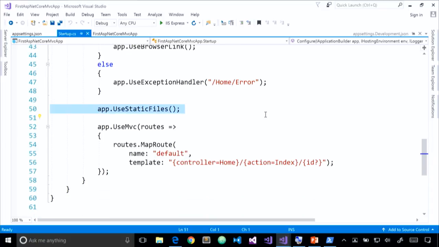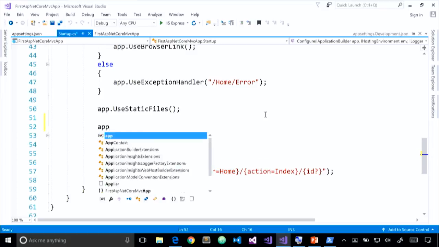Then, like we did before, UseStaticFiles because our MVC application is going to have CSS and JavaScript. And then we say UseMvc. And finally, here's where we add our MVC middleware. And notice that there's a callback that we're passing in, which allows us to set up our routes. In this case, we just have the single default route. You'll notice that the syntax here, if you've done MVC development before, is slightly different. We can set up our route parameters, and then inline, we can just set our default values, which is pretty cool, much more concise.